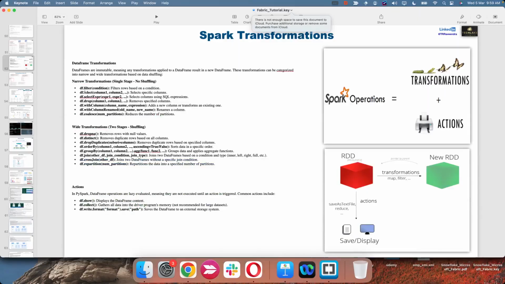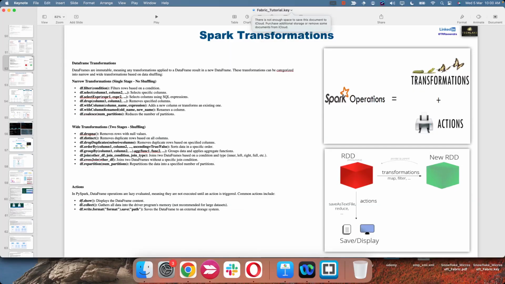So filter is the transformation for filtering the data, filtering rows. Select is the transformation for selecting columns or filtering columns. Then the other transformations are available: selectExpr, which we'll see tomorrow, SQL based expressions. Similarly, we'll see other transformations: joins, cross join, repartition, coalesce. So coalesce is also another transformation available. At least we covered most of the transformations.